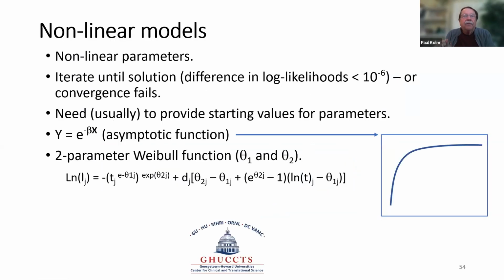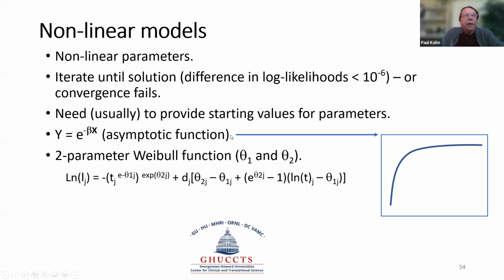Okay, and then finally, what I want to finish up with real quickly here is nonlinear models where we actually use a nonlinear function. That is, they're nonlinear in the parameters. And basically, this is a solution or analysis where you iterate until you find a solution. And usually you need to provide starting values for the parameters. But here's a couple of examples of a function that's nonlinear in the parameters.